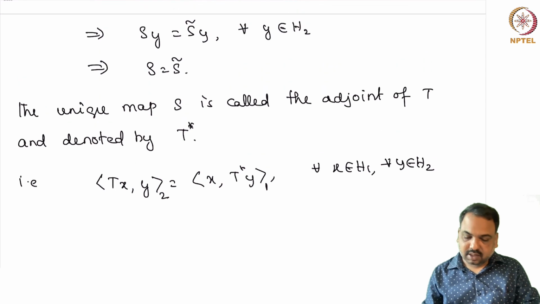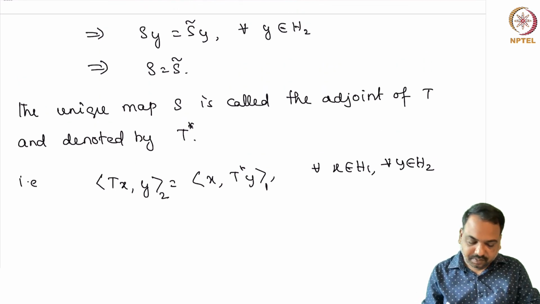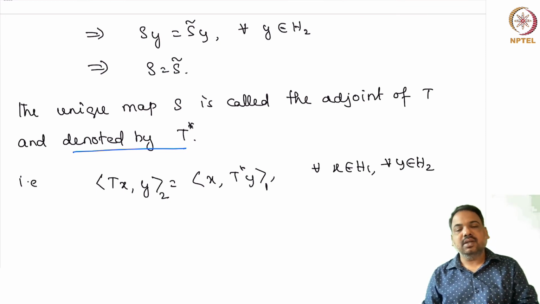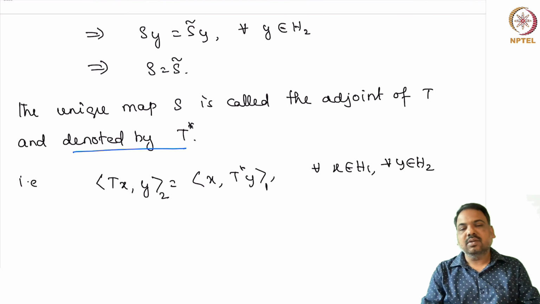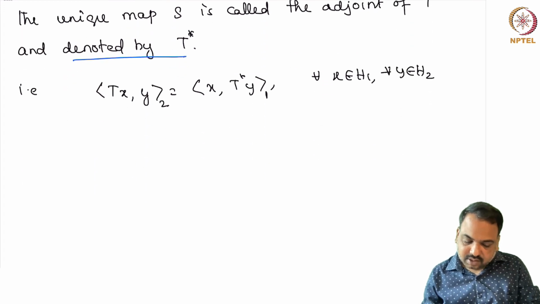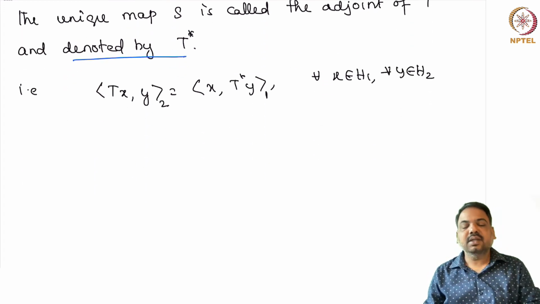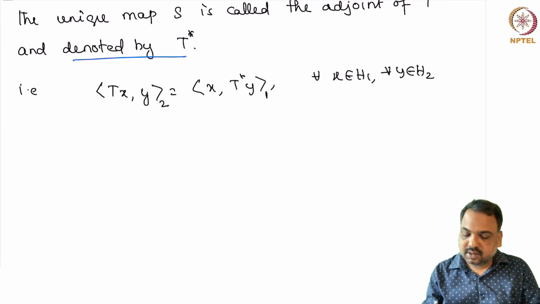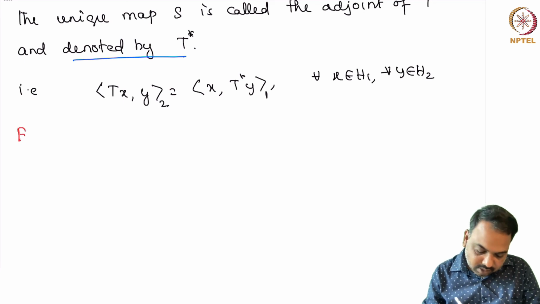Okay, so this is called the adjoint of the operator, and one can ask why it is called adjoint. Is it connected with the adjoint of a 2 by 2 matrix or an n by n matrix? In fact, this is the case. We will see at a later stage that this adjoint is an exact generalization of the adjoint of a complex matrix. So let us see this with a simple example.